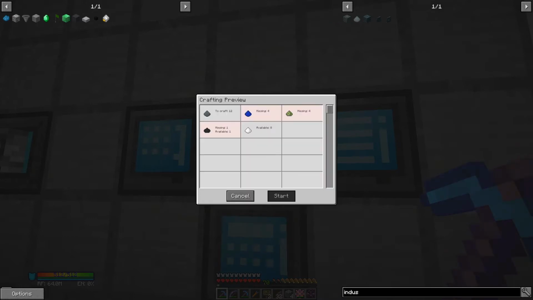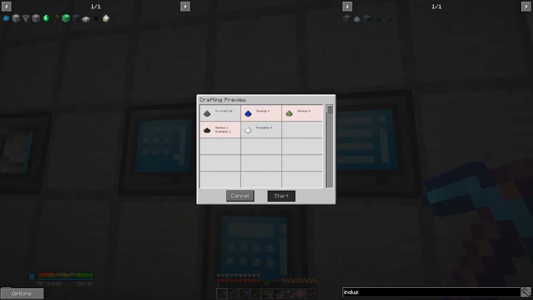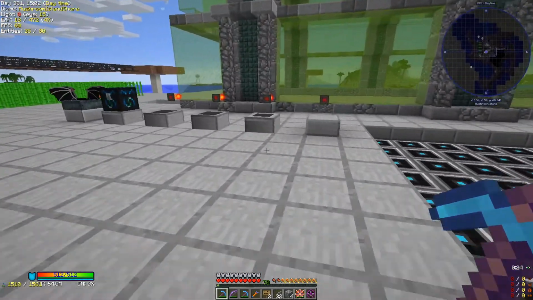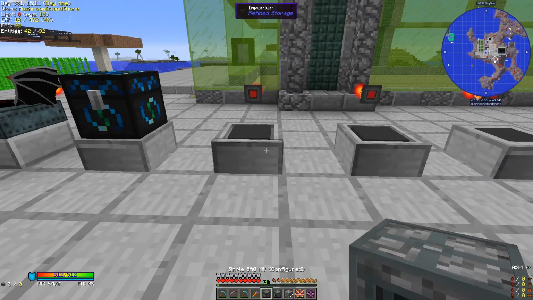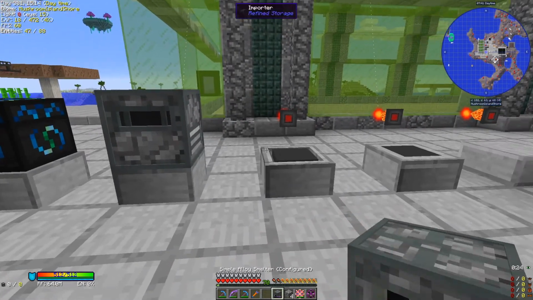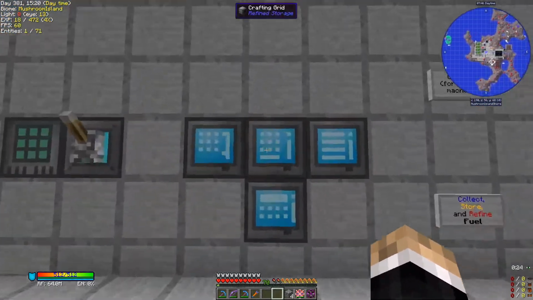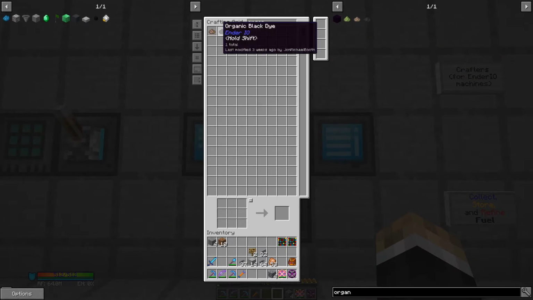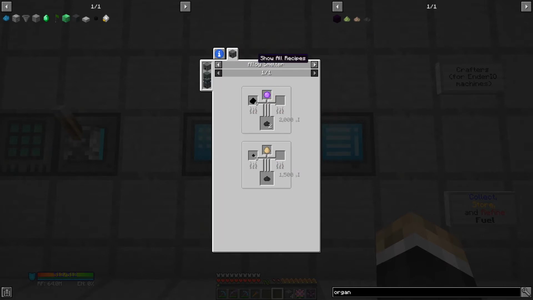Okay, what am I missing? Crushed lapis and crushed organic green dye and organic black dye. So crushed lapis should be pretty easy to make. I think what I'm going to have to do before I do anything here, I shouldn't have actually removed these two machines. I'm going to need to put them back. So let's put my sag mill back and my simple alloy smelter back, because in order to get organic black dye, how do I get this stuff? This stuff is made in an alloy smelter.